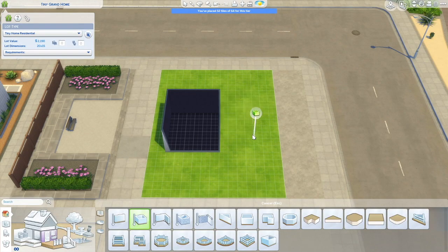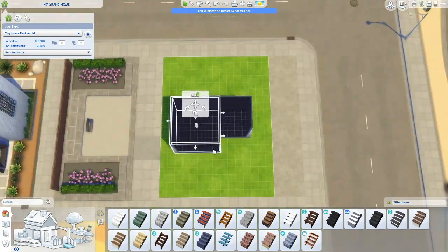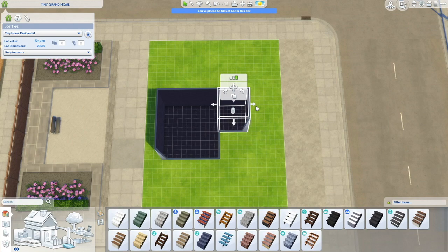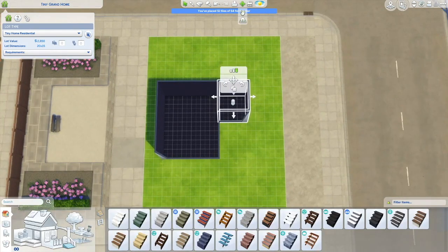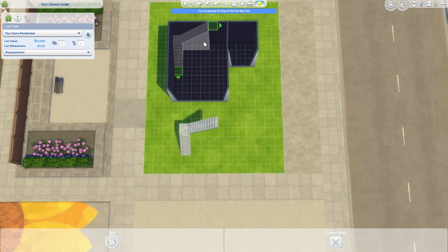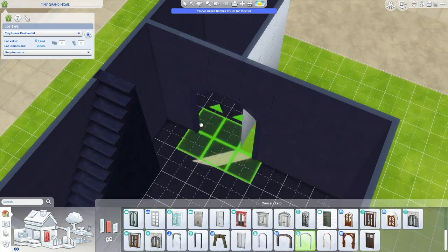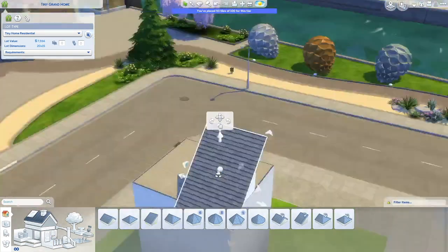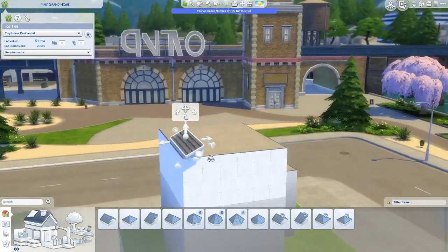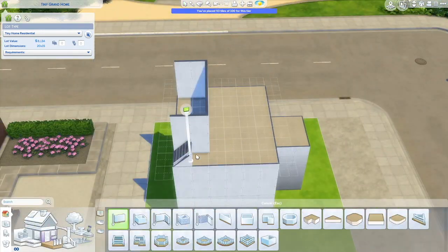So my first task with this build was deciding what exactly I was going to do with it, what kind of house I was going to make, because I couldn't make it exactly like the toy because of the restrictions in The Sims. For example, you can't do split level homes in The Sims. That would be really cool if you could, but you can't. So I had to figure out what I was going to do. My first idea was doing a grand mansion and sticking it on one of the 50 by 40 lots in Del Sol Valley.